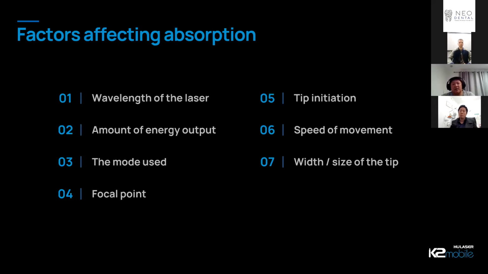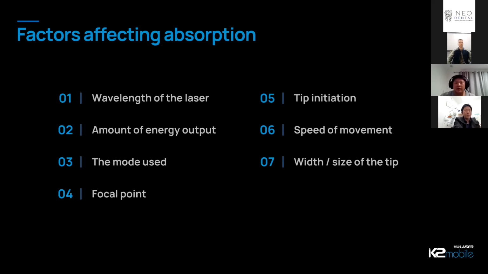The mode used, that means that you can use the laser in a couple of different methods. There's a continuous mode, meaning that the laser beam is firing constantly at a given power output. Pulsed means that you have gaps in between, so it's like a tap, tap, tap, tap, and in between every tap there's a little space that allows the tissue and the laser to cool as well, and there are some advantages of using that, and I'll talk about that in a little while.